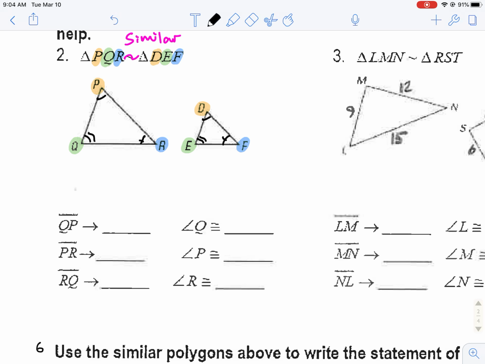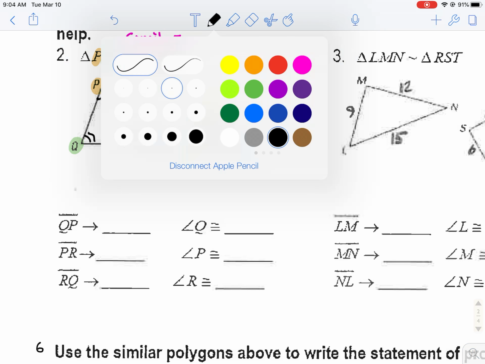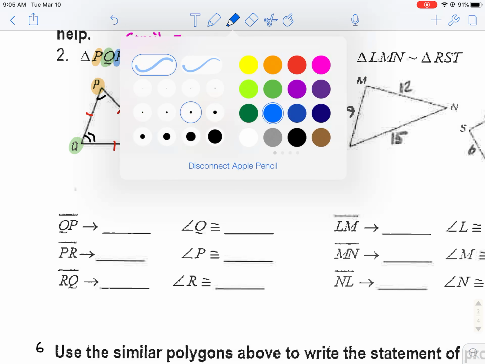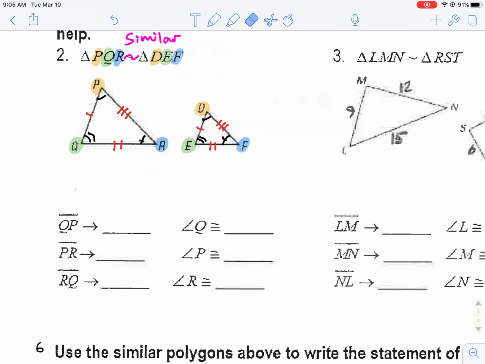Now, one thing to note, with similarity, it does not mean congruent. So this would be wrong if I went around the triangle and started marking congruency signs like this. That doesn't make any sense because now you're saying that the two triangles are congruent rather than saying that they're similar. So do not do that. Oops, eraser's too big. I'll make it a little bit smaller here. Do not mark your sides as being congruent.